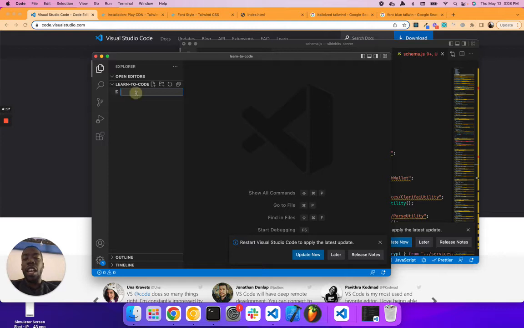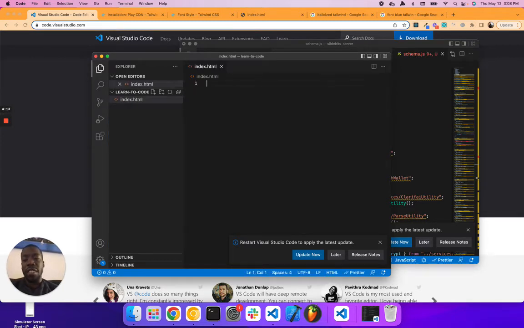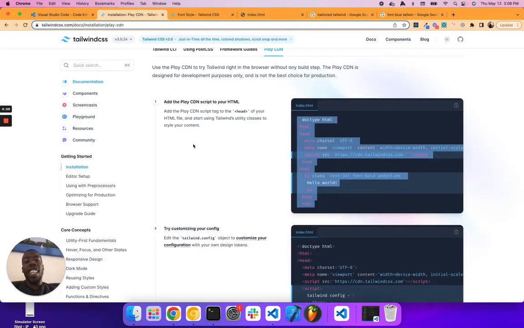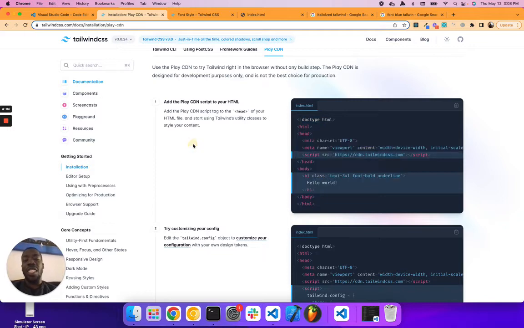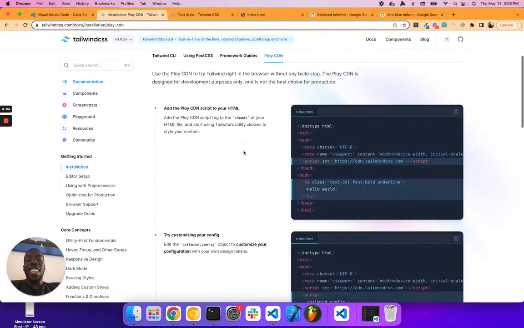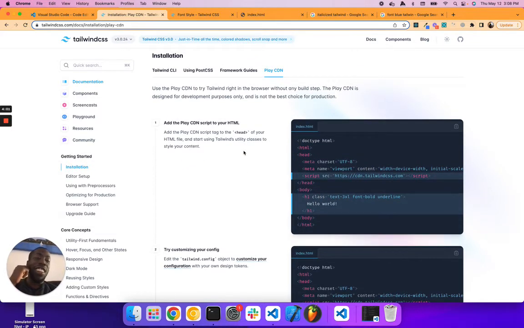Let's create a new file, index.html. Now, you have to go to this website, Tailwind CSS. This is how we're gonna write our CSS. Doing these lessons might not help you learn to code, but it will help you learn to code the app I'm building. We'll see where that takes you.